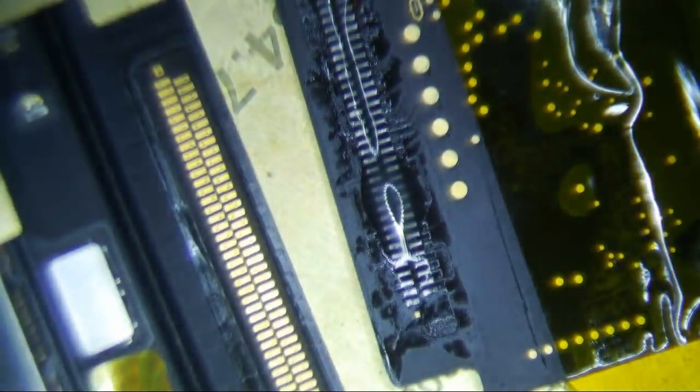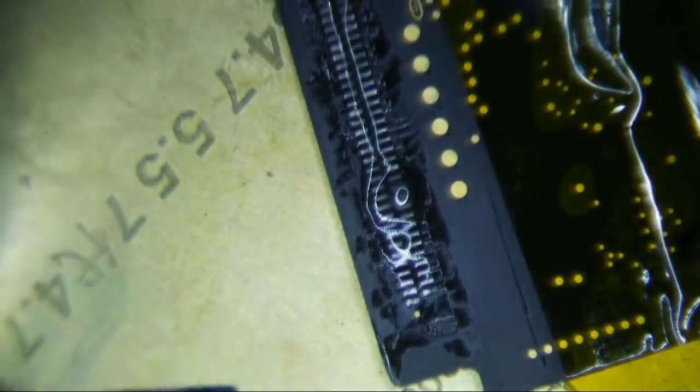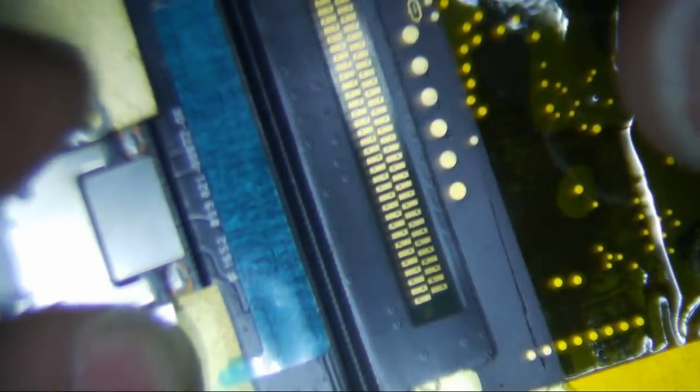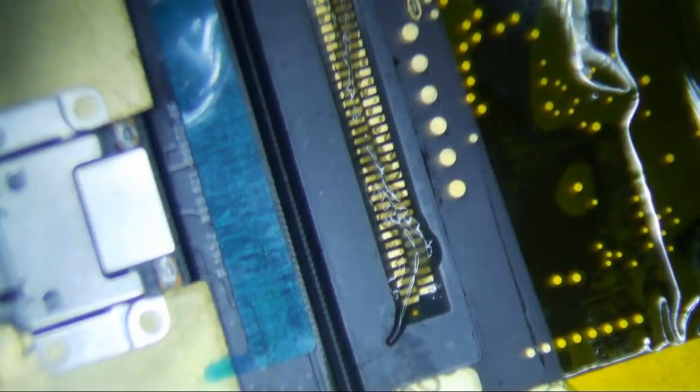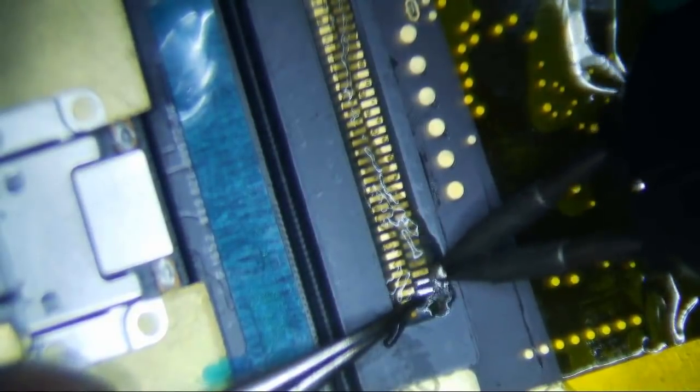Just make sure you're doing it the right way. I've done it the wrong way a few times before and it really really sucks. Just make sure you do it the right way, and then make sure you align these tabs right here - this tab right here goes there, and then this one is the same thing. Just make sure it's aligned nicely, and then I'm just going to tack this down just a little bit, and then we will flood with flux again.